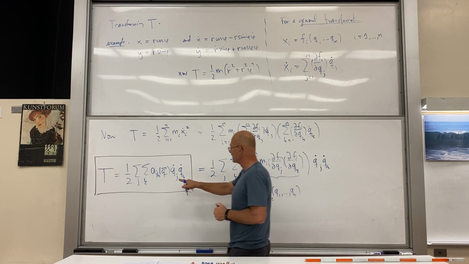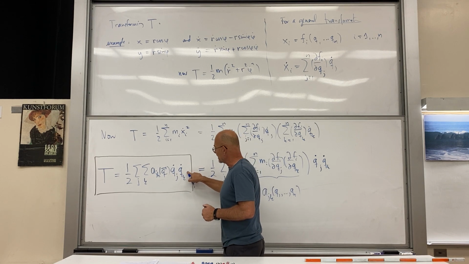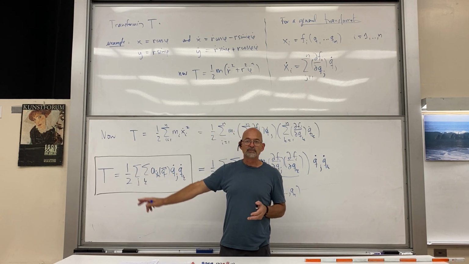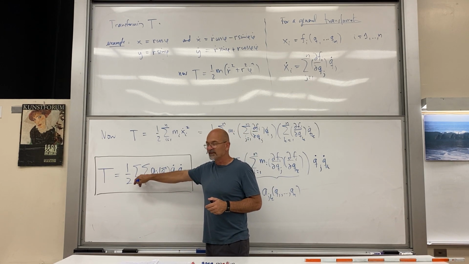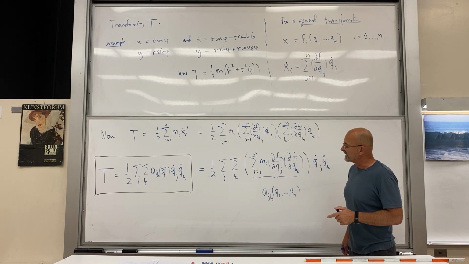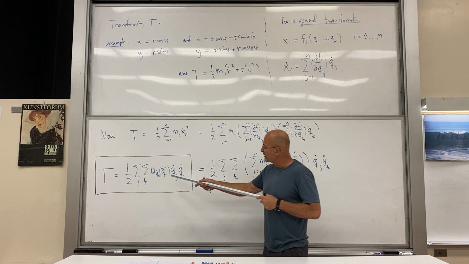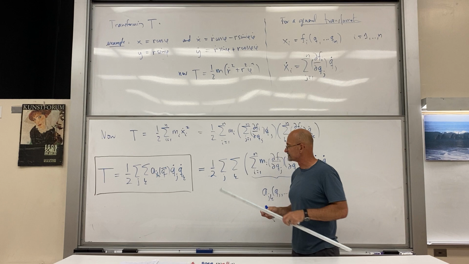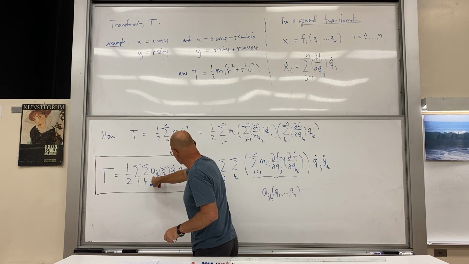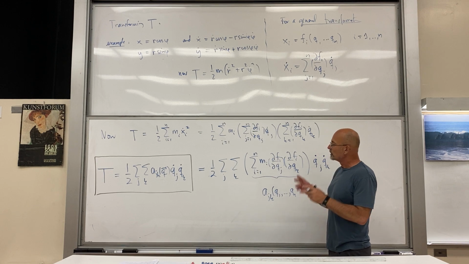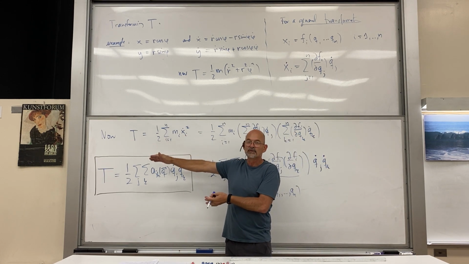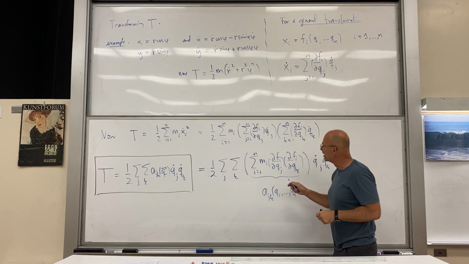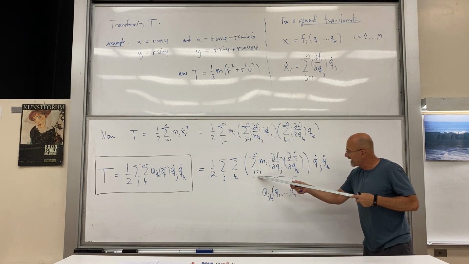Okay, when you have these coefficients, these things right here, we'll see quadratic forms in different cases. If you've done linear algebra and matrix multiplication, things like that, you run into expressions like that. They're not uncommon at all. And our kinetic energy is a quadratic form, and these coefficients are functions of the coordinates, and these are the generalized velocities there. This is, like I said, a square matrix, if you want to look at it that way. So when we do theoretical work, we will often have this expression here. We won't have this big thing. On the other hand, when you construct the thing, you're automatically taking care of this.